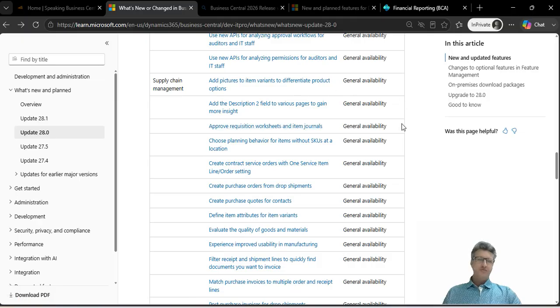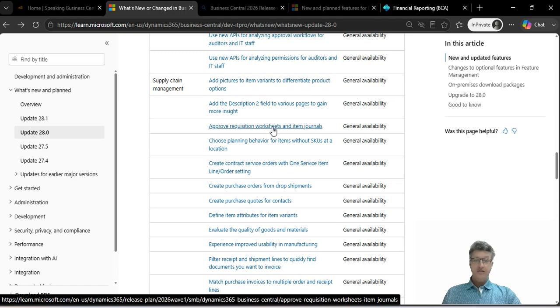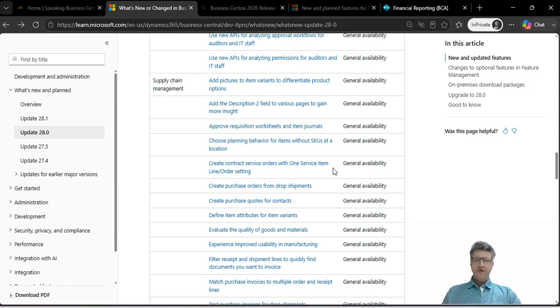If we just move along here real quick, under supply chain, there's some new approval processing included under the requisition worksheets and item journals. There are some drop shipment functionality improvements. So if you create a sales order and then you're automatically creating drop ship purchase orders to your vendor to deliver that product to your customer, there's actually multiple different improvements in here.